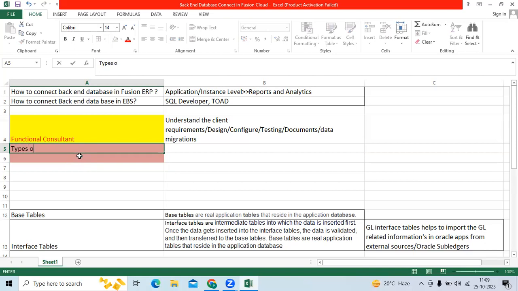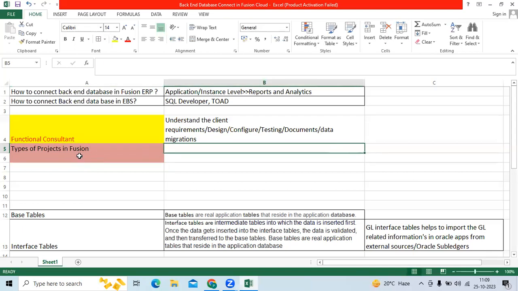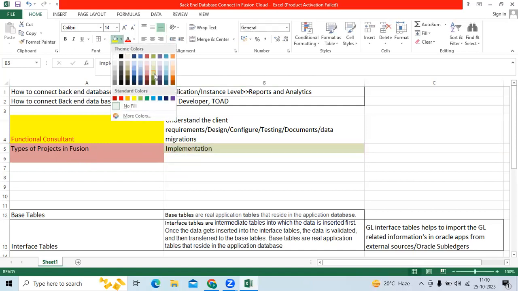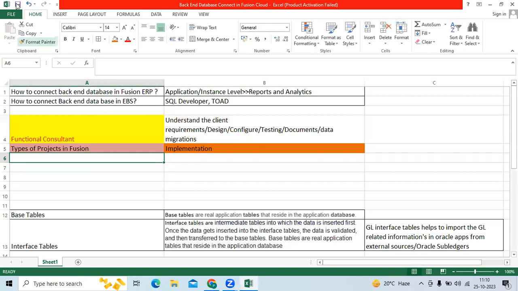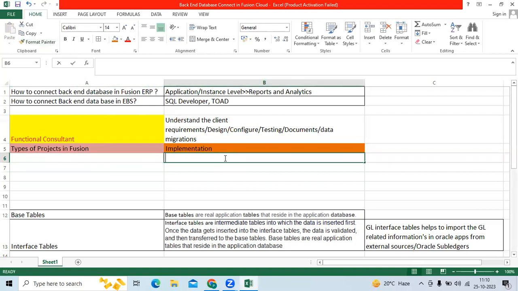So, types of projects in Fusion. First, implementation. At implementation time, what is our job? Within the job, we have the on-site consultant and the offshore consultant.